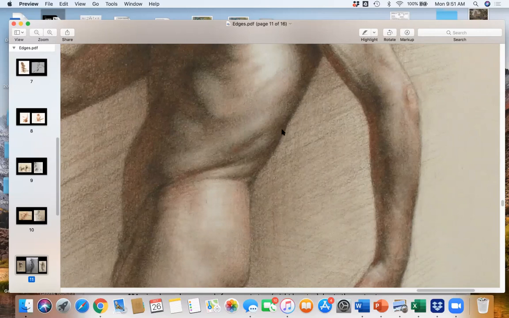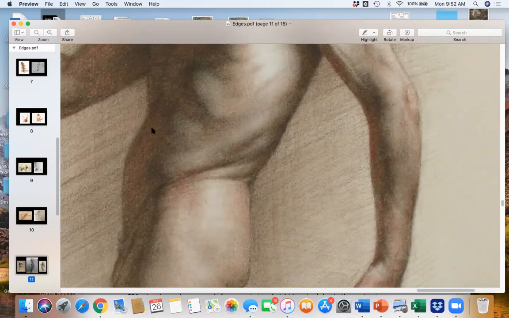As that cylinder goes around, we know it's a three-dimensional form, and as it recedes away, look at how soft that gets. Here's a little bit darker and it kind of flattens the shape a little bit. How about over here? This one's going all the way across the torso, and then look at how soft it is over here. By softening the edges of receding planes, you help to create the illusion of the form receding into space.